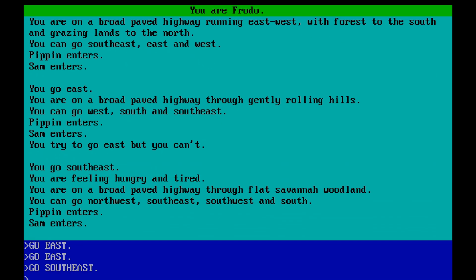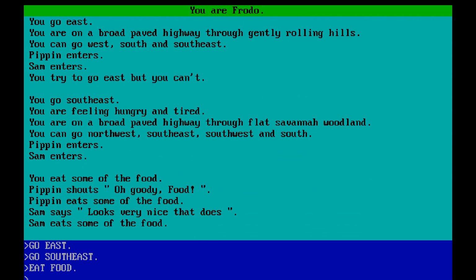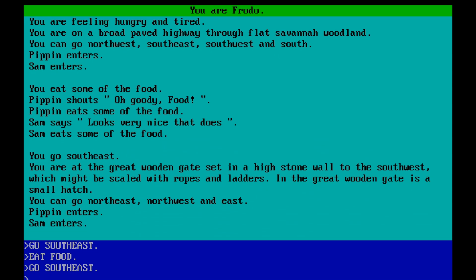Hungry and tired. Eat food. I think our food is probably about gone. I don't know where we are. But, oh, goody food! Looks very nice, that does. Go southeast. East. Yeah, you just can go. We are at the great wooden gate set in a high stone wall to the southwest. It might be scaled with ropes and ladders. I think we're at Bree right now, right?